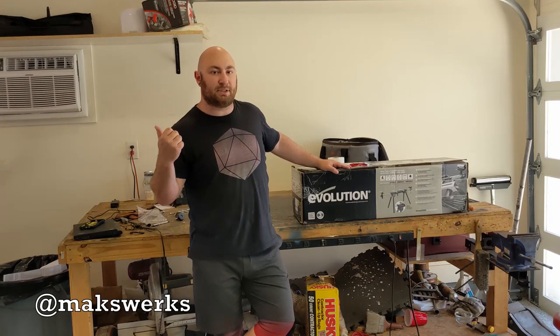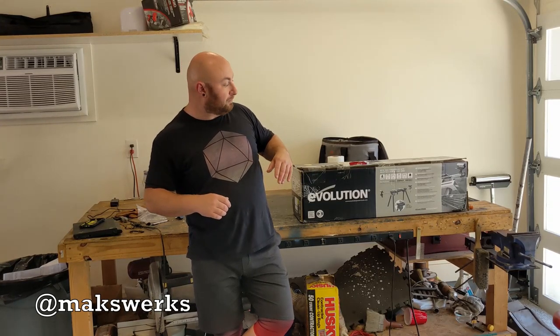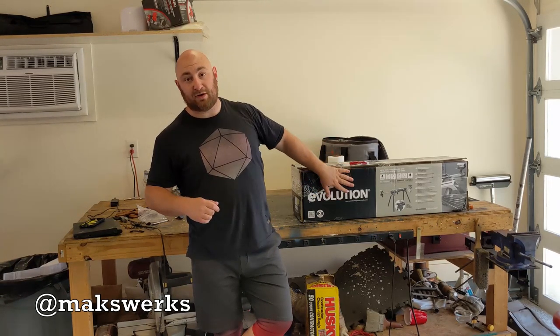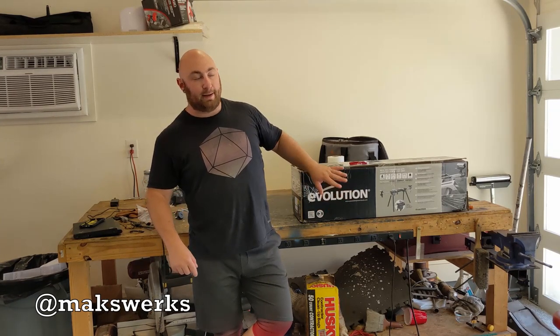I have a little project in the backyard we need to knock out today that will be perfect for testing out this miter saw. Now, I actually bought this refurbished straight from Evolution themselves. I'll provide a link down below to this saw.